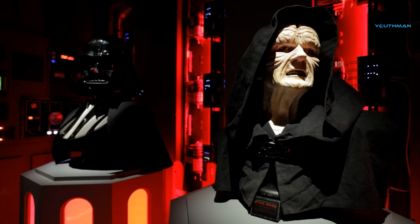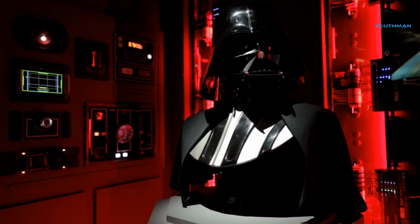So you got Boba Fett here. Palpatine, I think, is this dude's name. If you guys are familiar with Star Wars, forgive me, I'm not. But he is there. And then next to him, of course, is Darth Vader. So this is on the right side. If you look right behind it, you can see what they did.